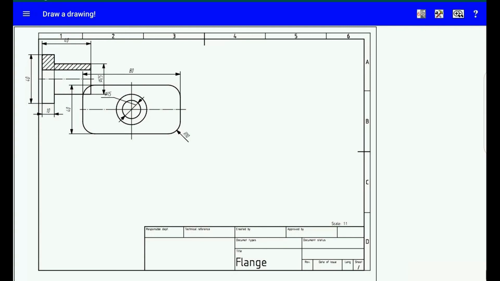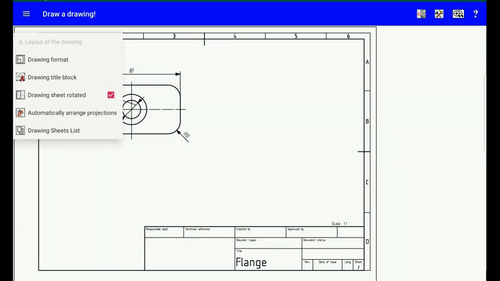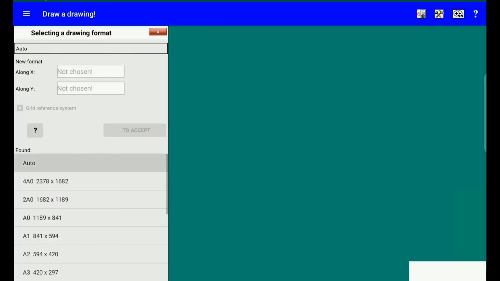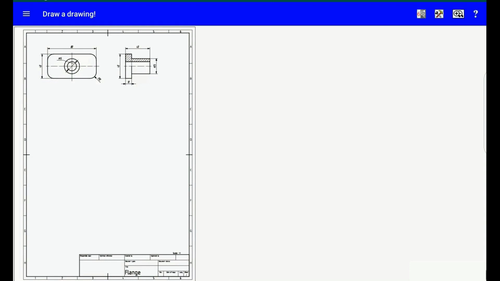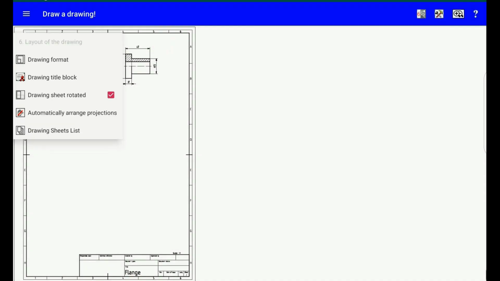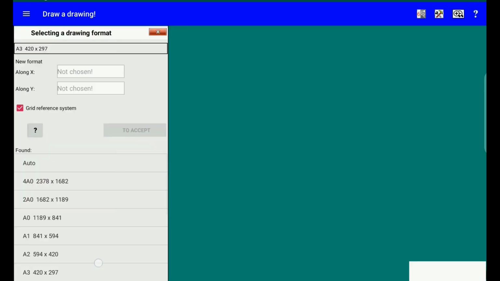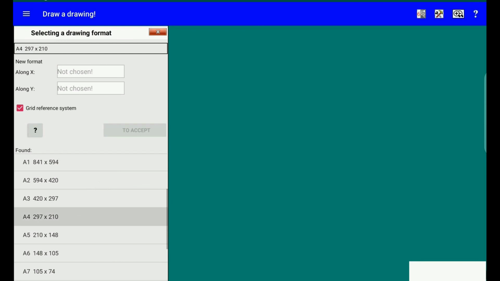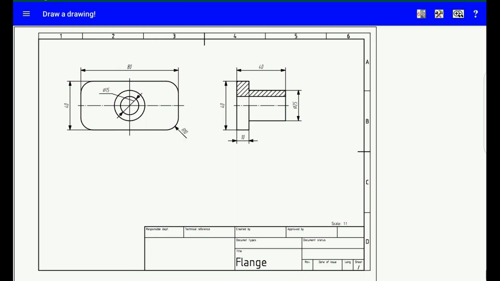The added projection will no longer find its place in the drawing. This can be initiated by starting the automatic drawing format selection process. When the sign of rotation of the drawing is set, the application offers to take the A3 format. You can help it by hand and take the A4 format. After filling in the fields of the title block, the drawing can be considered ready and receive a PDF document suitable for printing on a printer.